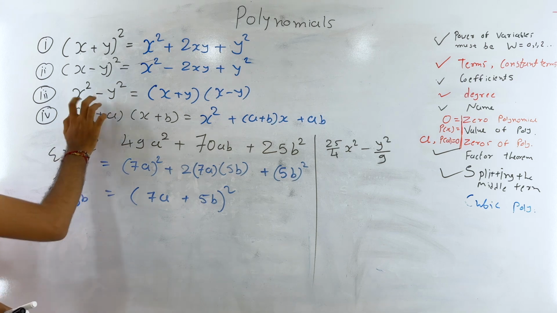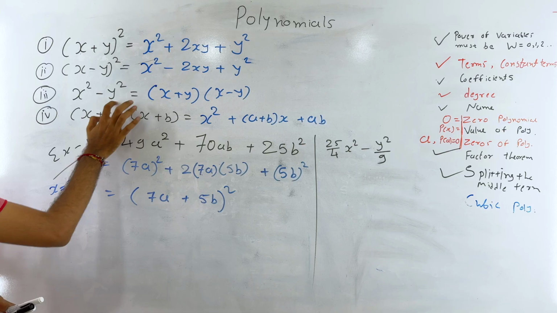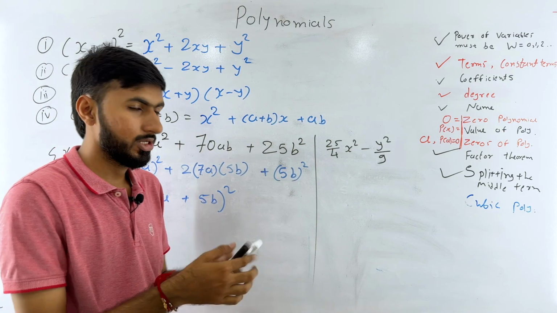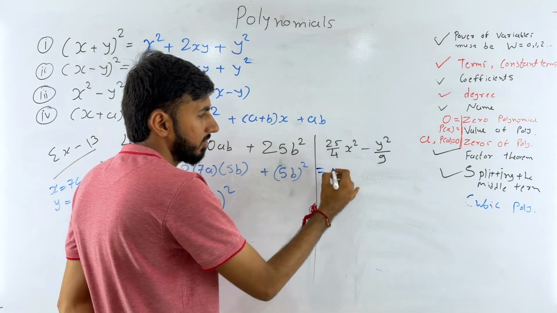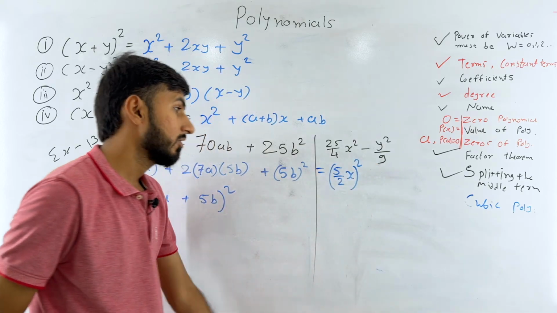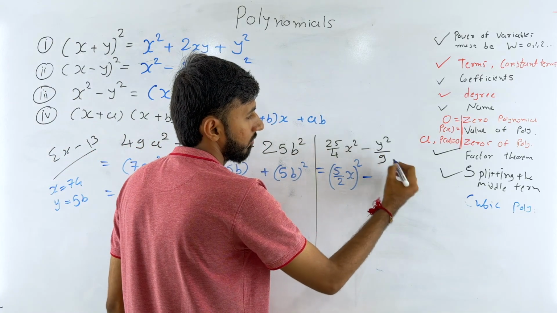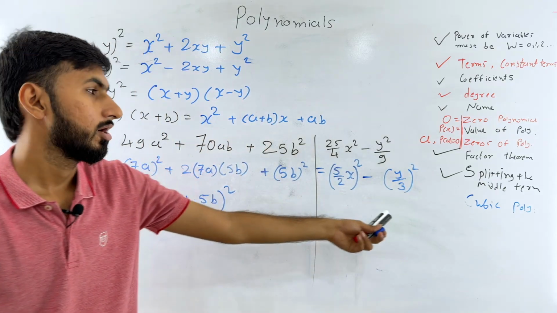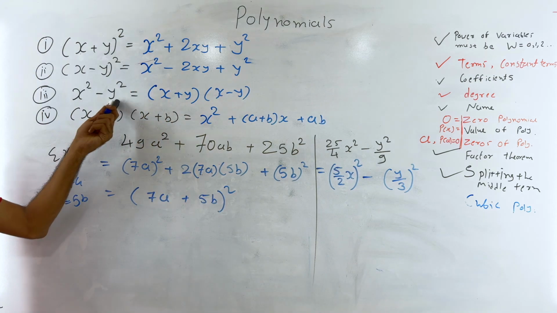But in this identity, I have square of first whole term, that means x square, and square of second whole term, that means y square. So I have to convert it into this type, right? So I can write 25 by 4 as 5 divided by 2 in x whole square. Now it will look like square of whole term, right? Now I have minus sign here. Now y square divided by 9, I can write it as y by 3 whole square. Now it will look like first term whole square minus second term whole square, right? First term whole square minus second term whole square.